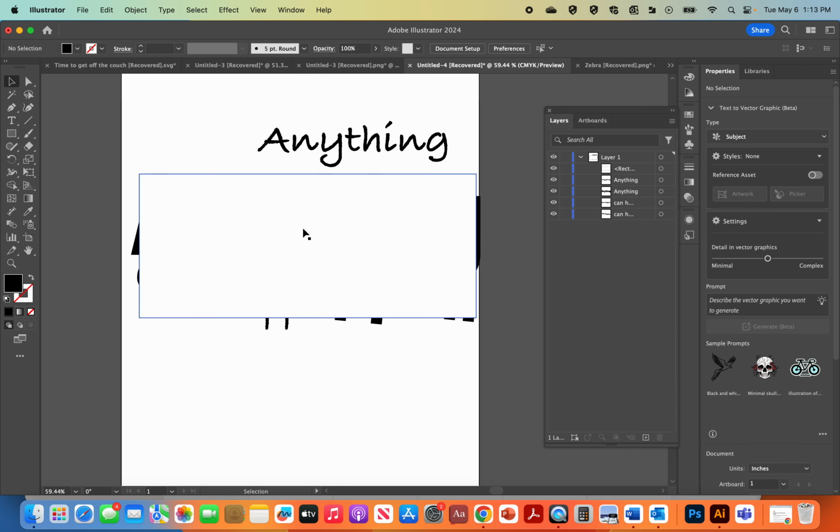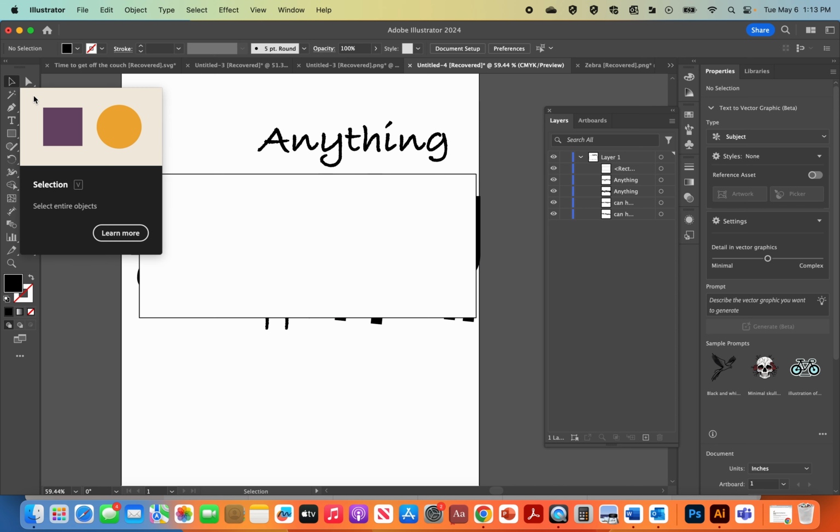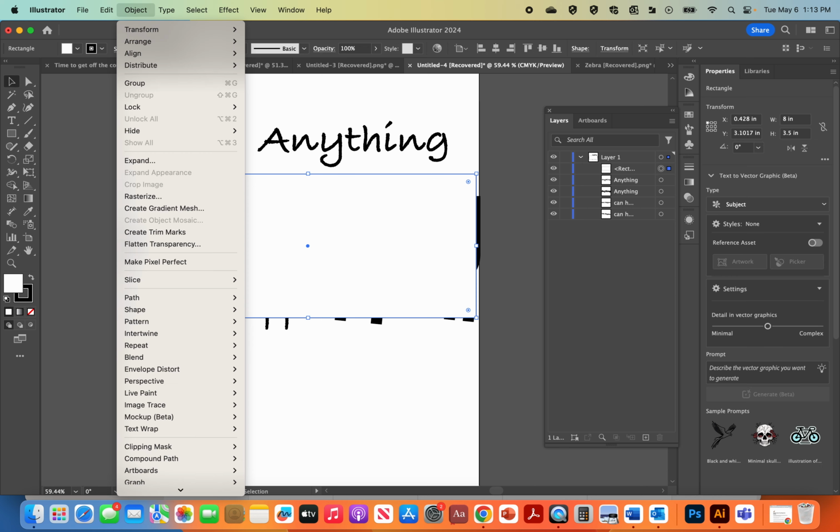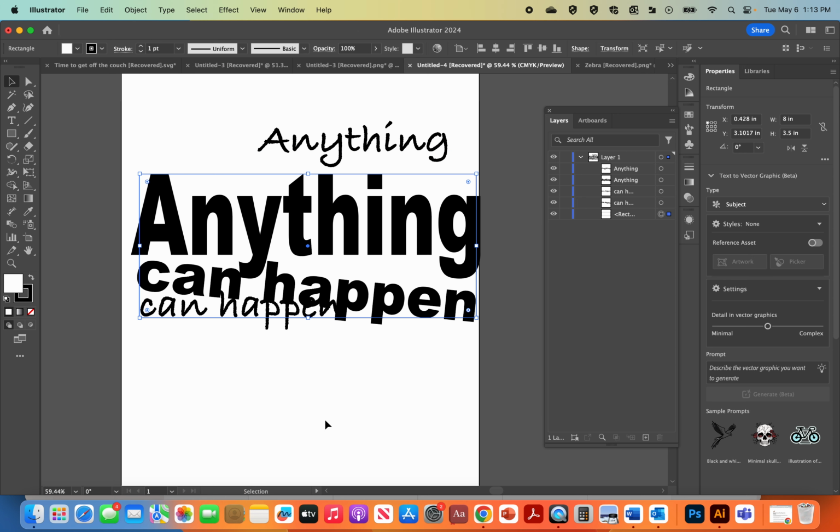And obviously, since I brought my rectangle to the front to function as a clipping mask, it's kind of in the way of everything else. I could either give it no fill, or I could simply select that rectangle and Object, Arrange, Send Back where it belongs, so that I can now see what I'm doing a little bit better.